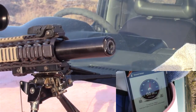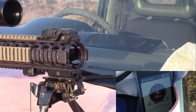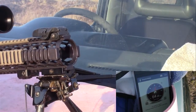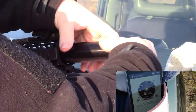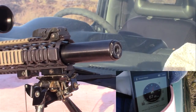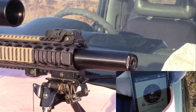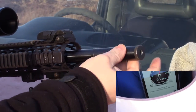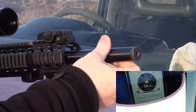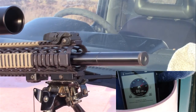Okay, it's a calibration shot. Standard velocity, Federal Champion. Supersonic round. In 3, 2, 1. Okay. Do you want me to start a new file? No. SAK 22 suppressor with the same round. In 3, 2, 1. Parker Hale 22 suppressor, same round. 3, 2, 1.